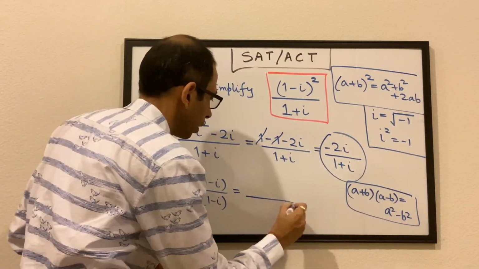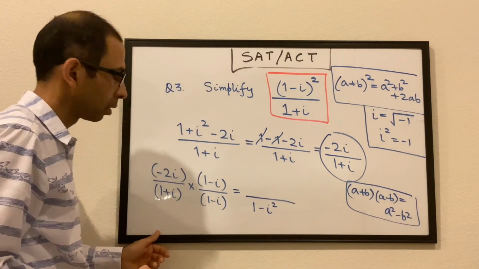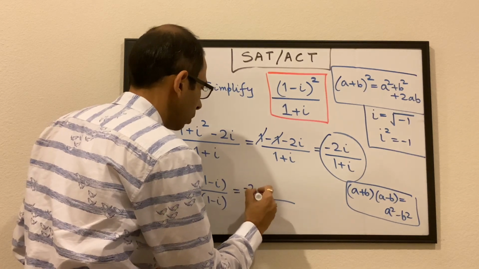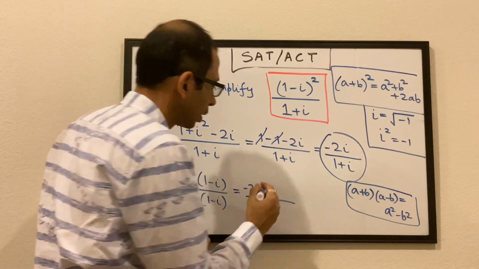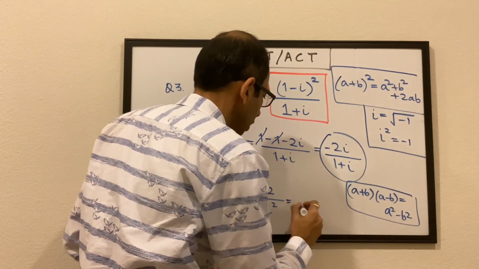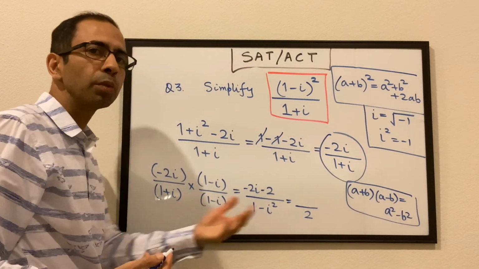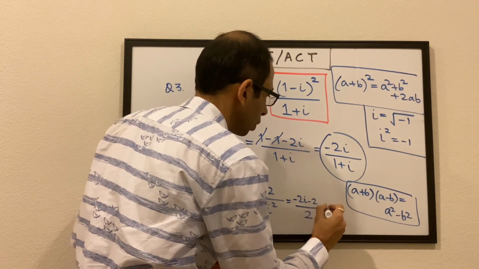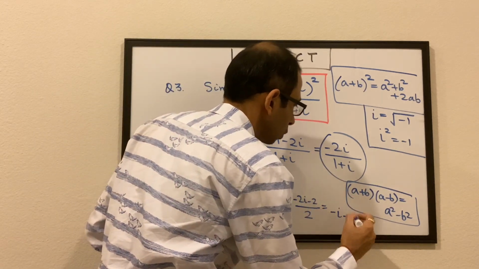Let's apply it here, and we get 1 minus i squared, because 1 squared is 1. On the top we FOIL, and we get minus 2i plus 2i squared. i squared itself is negative 1, so we get minus 2. Right? The denominator is nothing but equal to 2, because i squared is negative 1. 1 minus negative 1 is 1 plus 1, which is 2. And on the top we get minus 2i minus 2. Right? We can split the numerator, and we get minus i minus 1.